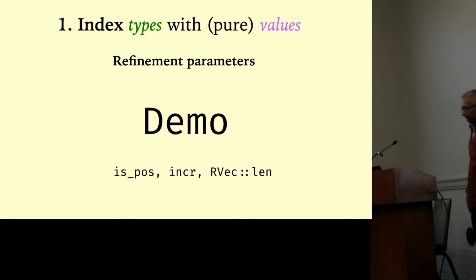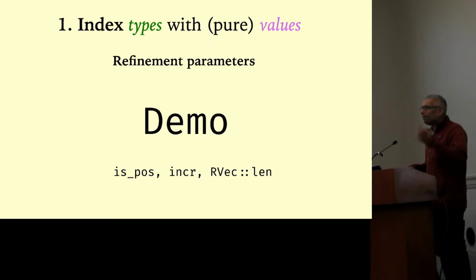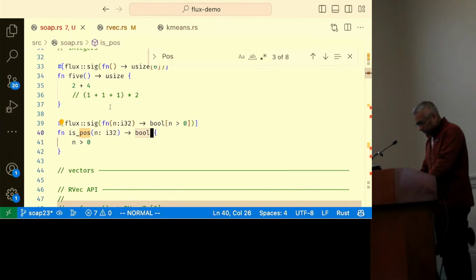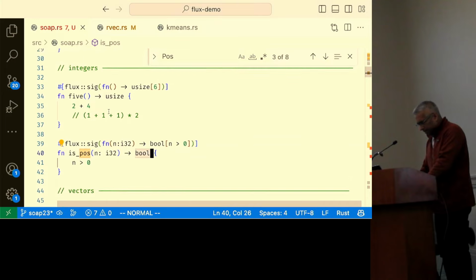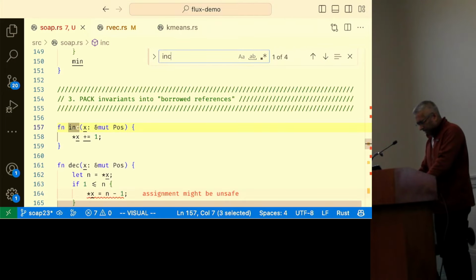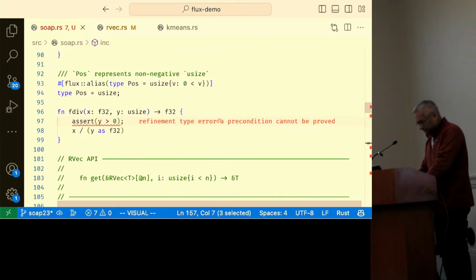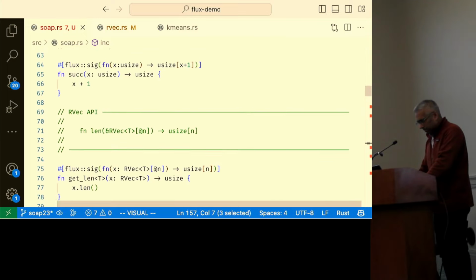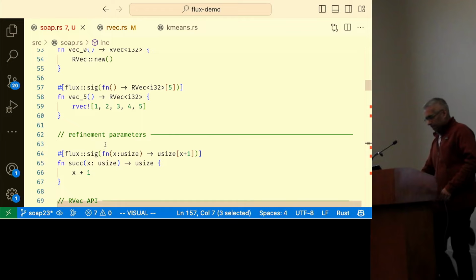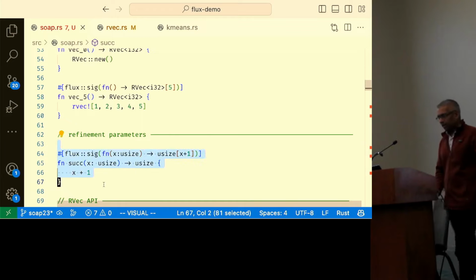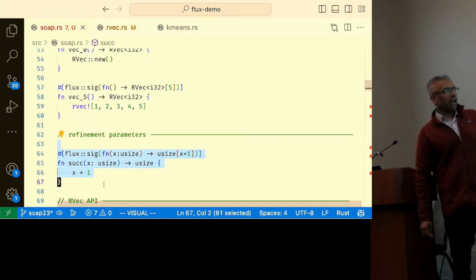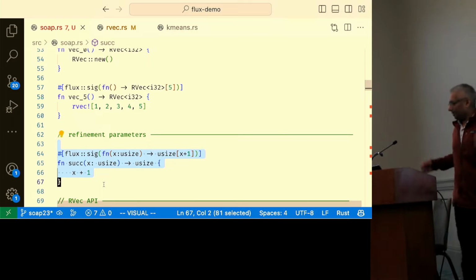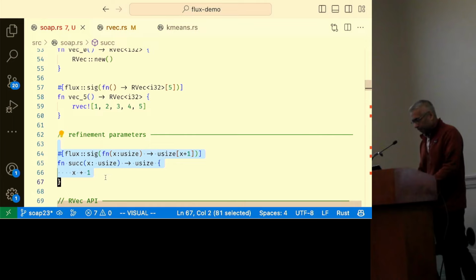So I just showed you isPos. You can write other simple little functions like increment. It takes an n and returns an n plus 1. Here, let me show you two little examples. Where is inker? I know I have an ink somewhere. No, not that one. I'll just go back to where I didn't want to show you all this. Here we go. Look at this. I take x, which is a usize, and I return x plus 1. Not super important.